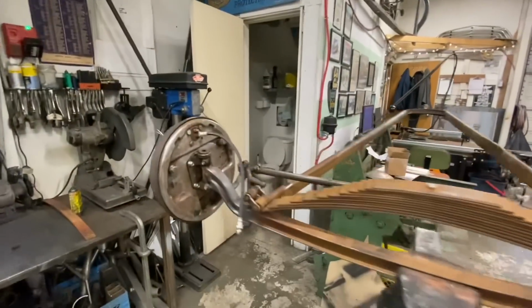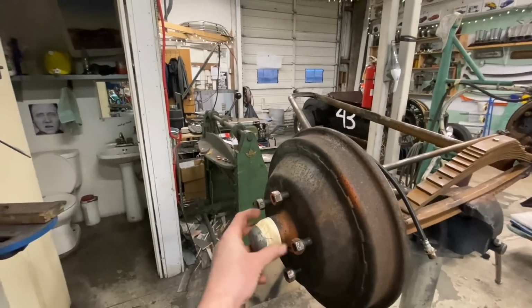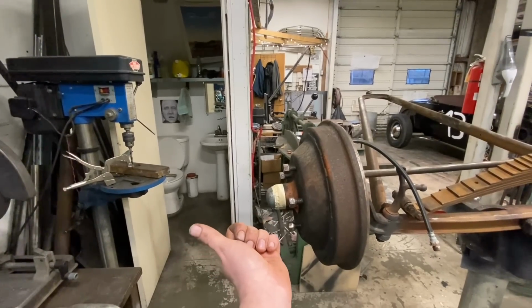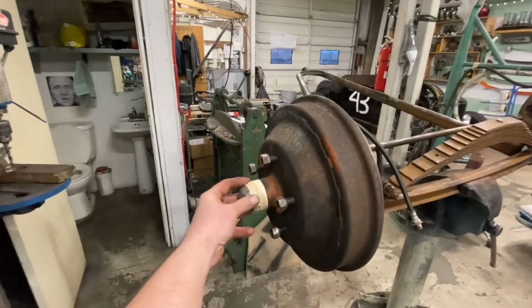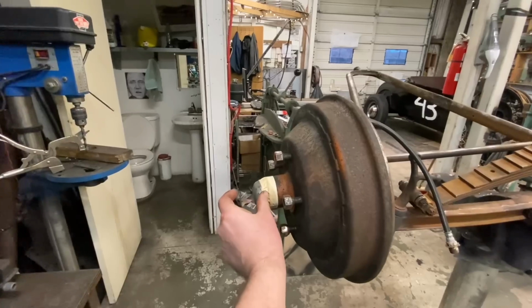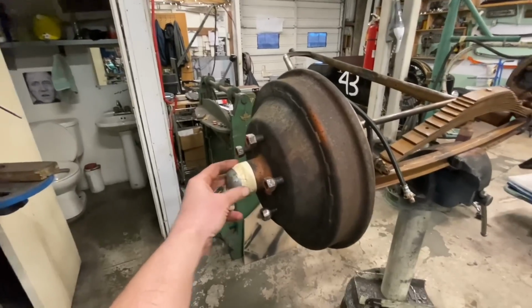Front end is all back together, sort of. These dust caps don't want to fit. I think the 32 spindle sticks out further than like a 46 to 48 spindle. So three options. One, we can just tape them on like I've done. Two, we can try to find a deeper dust cap. Or three, we can probably shave the end of the spindle off.